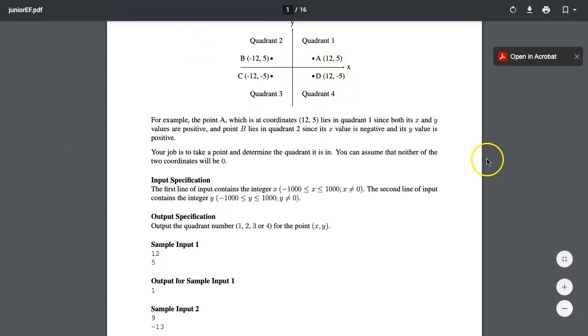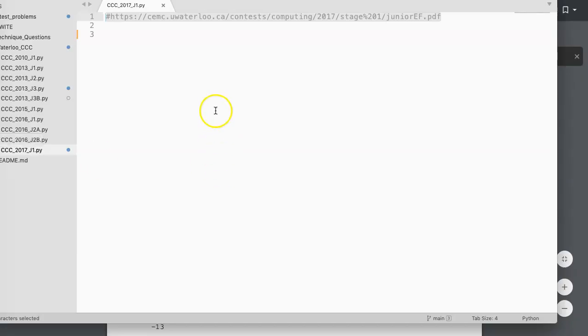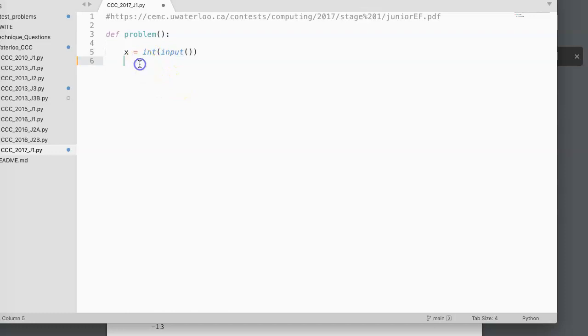Okay, let's dive in. So, first thing I'm going to do is make a function here. You don't have to do this. This is a little overkill for this problem, but I like to do this because it develops good habits and gives us an opportunity to understand how functions work. I'm going to take my input, so x is equal to int input. I know my inputs are integers, and Python 3 takes all inputs as strings, so I'm going to cast it to an int. Y is equal to int input, and we're going to cast that again.